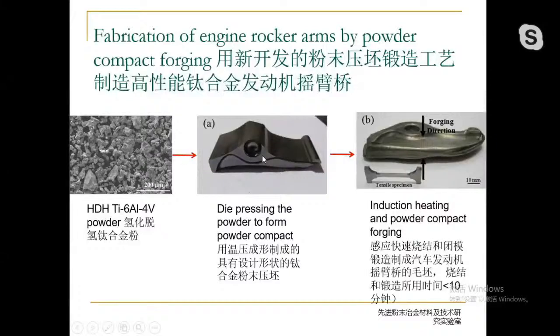So this is unlike the traditional powder metallurgy process. I know some of you, like Louis, come from a physics background and probably wouldn't know much about powder metallurgy. With powder metallurgy, normally we have a powder and then we use a press and mold to press the powder into this kind of shape first, and then put this compact into a vacuum furnace. For titanium, we need a vacuum furnace. For powder metal steel, we can just put it in a furnace and use a nitrogen and hydrogen mixture to protect the sintering. After sintering, that becomes the product which will be used.